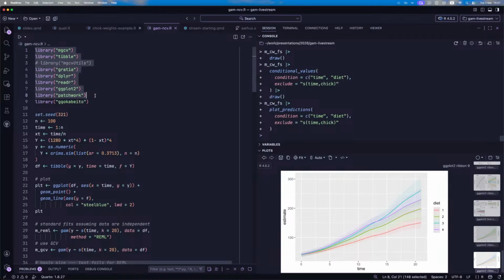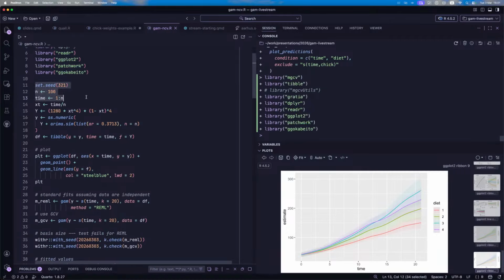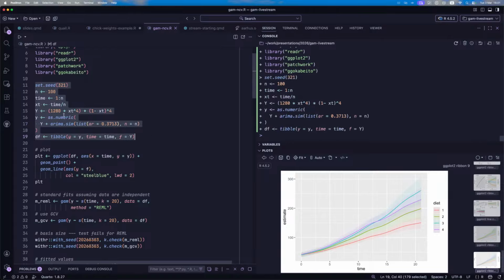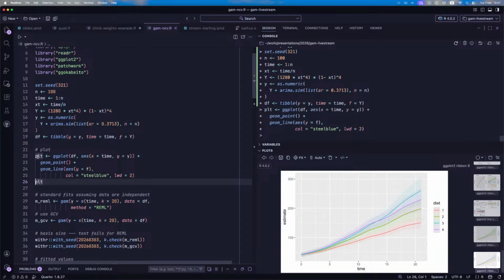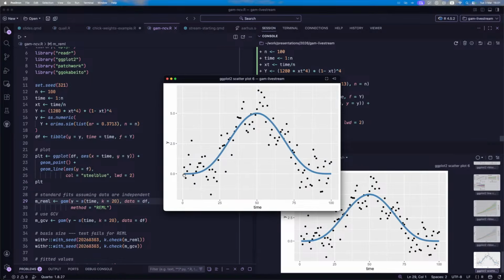Okay. So some packages. And I'm just going to simulate some data. So we have a true function here, and then I'm going to contaminate that function with some AR1 noise. Right. And so I know what the truth of my function is, but I'm contaminating it with autocorrelated noise. So let's just have a look at that. So this is what we're playing with. This is some true function that I want to recover, but the data that I've observed has some autocorrelated noise on top of it.